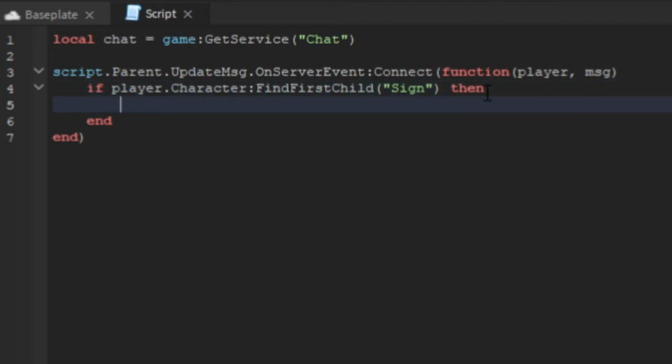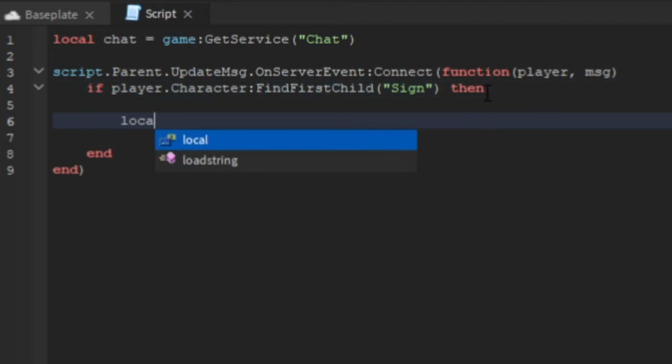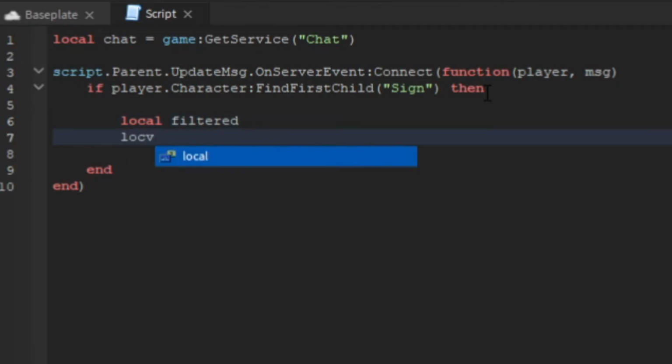And then we're going to make a variable, but this time we're going to say the filter. So this one right here is super important, and I will tell you why this is important. It also affects your gameplay. We're going to say local, we'll make a pcall function.